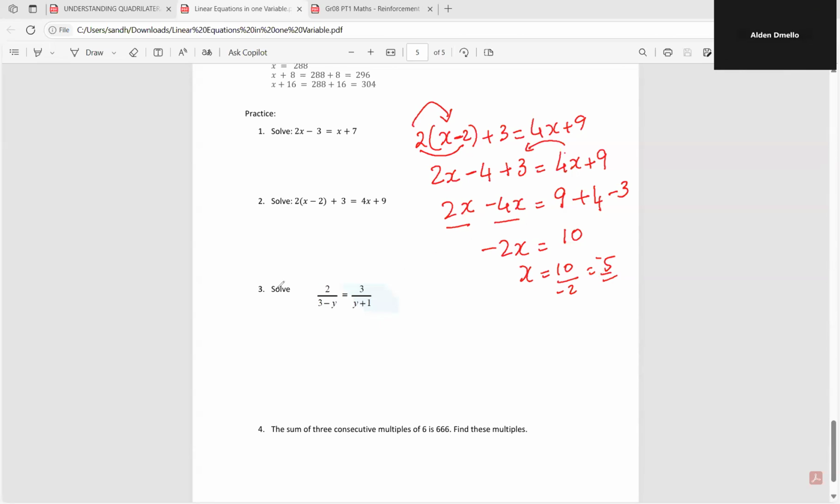Ma'am, we can do minus 10 divided by 2, right? The denominator also can be minus. In this case, we can put the denominator minus. Yes, because I did negative 2x is equal to 10, x is equal to negative 10 by 2 is equal to negative 5. Is that correct? Minus 10 by 2 and 10 by minus 2 both are equal only. Okay, so it's correct. That's why you can put like that. But here only 2 is having minus, that's why I put like that.